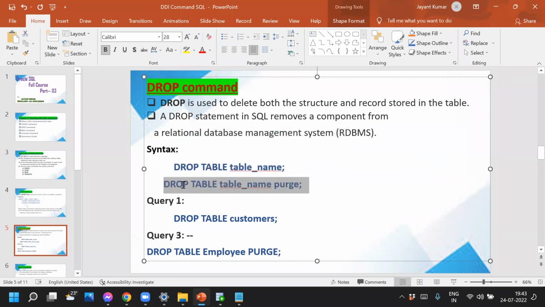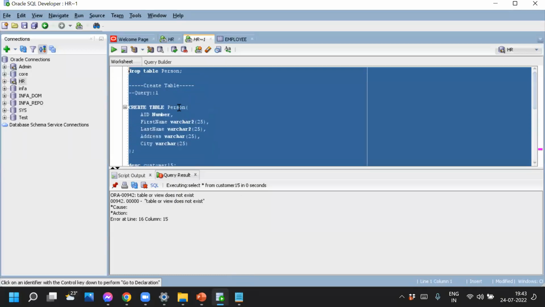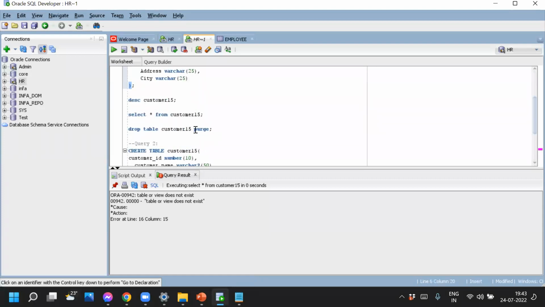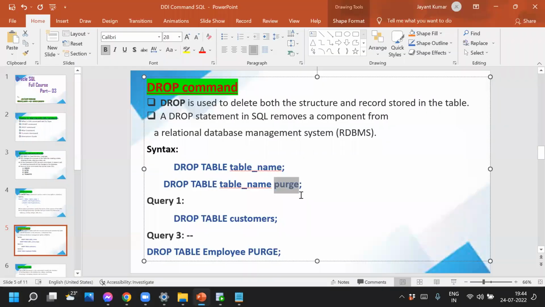So that's what I'm saying, Neil. Both work the same, but purge will delete the whole instance. Once we create a table, an instance is created in the backend, in the cache memory. That is database architecture level knowledge. When you run only the drop command without purge, the table will be deleted from your memory and database, but one instance will remain in the cache memory. If you use purge, those instances will also be deleted from the cache memory or any other places where they are stored. So each and every place it will be deleted using purge. These are the definitions taken from Google.